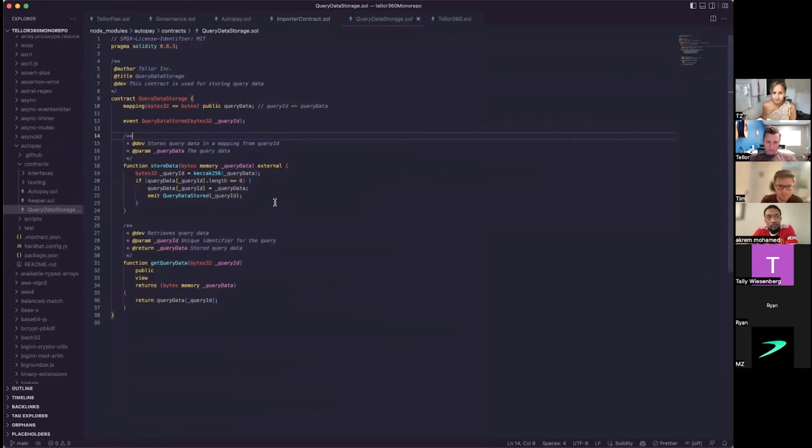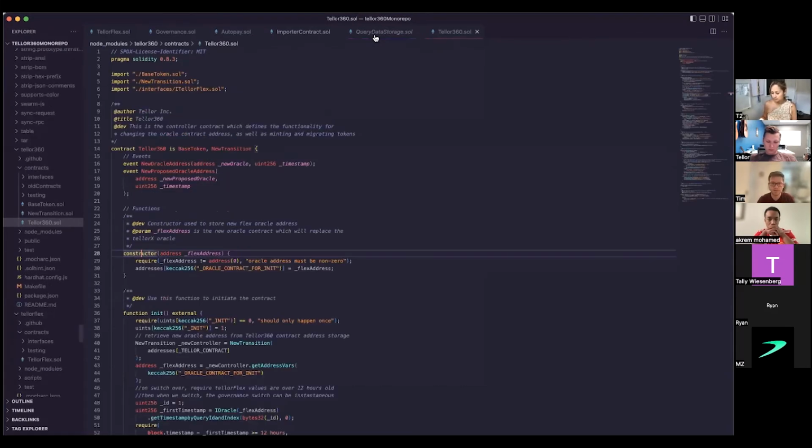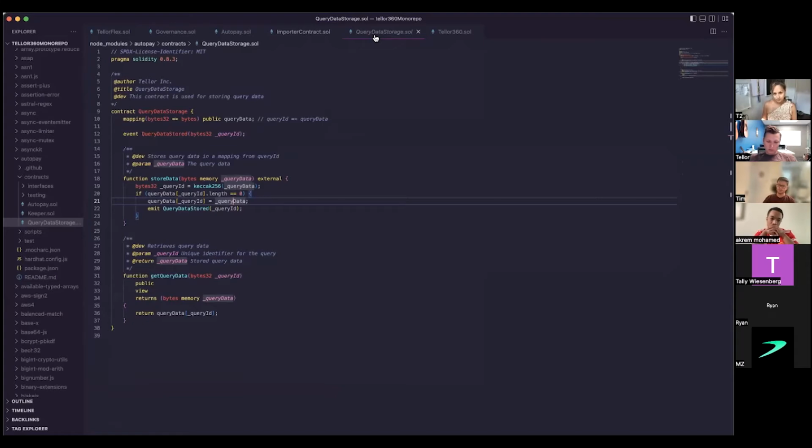This only needs to be deployed one time per network. Anyone can store some data there by inputting bytes, and then this contract automatically hashes the bytes to get its query ID, or just its key. So that should be a handy contract for anyone who needs to figure out what query data is mapped from some query ID.